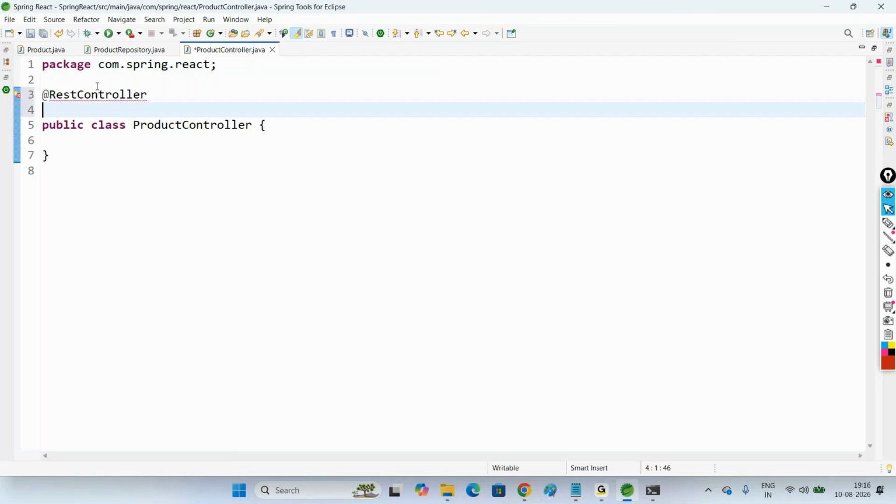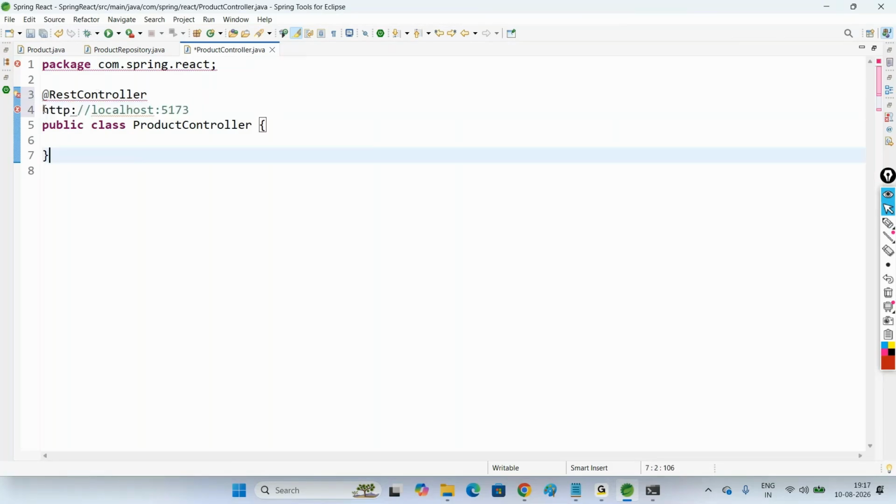Then, one more very important point here. Since we are going to get the request from the React application, and the React server is running in this location, http://localhost:5173, right? This is the location where our React project will run.